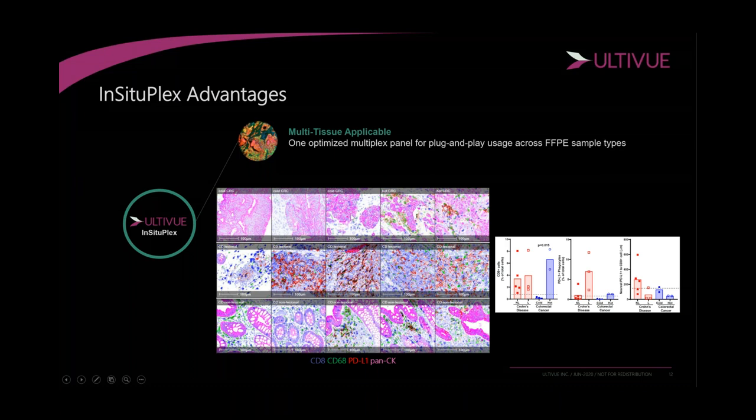You're seeing this in bright field. That's because in Halo, they prefer to make a pseudo bright field image using the multiplex immunofluorescence. But you're seeing that the same panel was applied to cold CRC samples, hot CRC samples, lesional Crohn's disease, and non-lesional Crohn's disease. From there, they were able to plug and play, get their analysis and their insights. What they did happen to find was that cold CRC and non-lesional CD behave similarly when it comes to PD-L1 expression in populations, and hot CRC and lesional CD behave similarly.